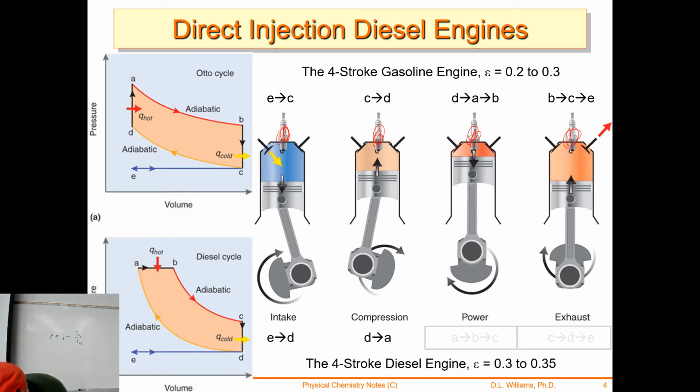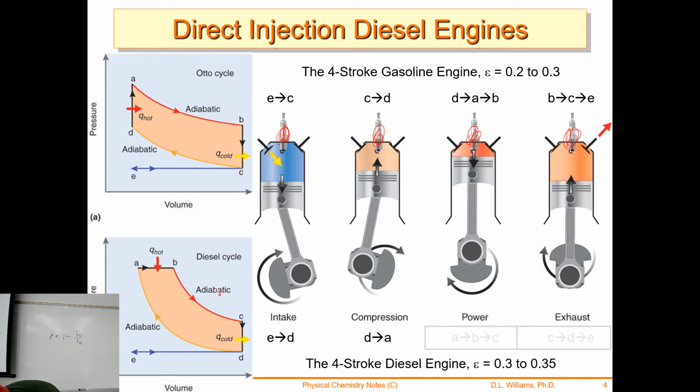If you'll notice, A to B is isobaric because even though we're expanding the volume, we're adding in moles of gas and raising the temperature. So we're raising temperature, adding in moles of gas, and expanding at the same time, and it keeps the pressure constant. And again, these are idealized, so this would be an ideal situation where we're keeping the pressure constant. And then we stop spraying in fuel, and then we continue to do the power stroke, which is an adiabatic reversible expansion.